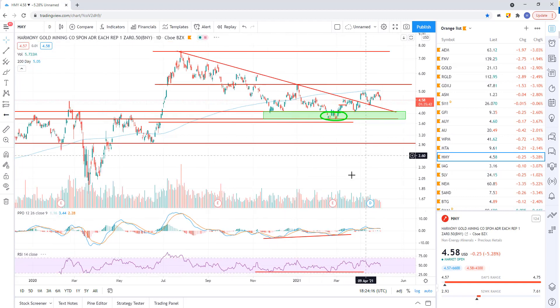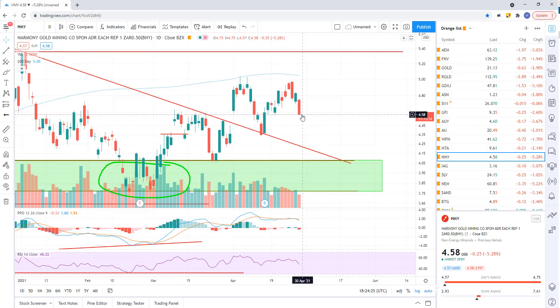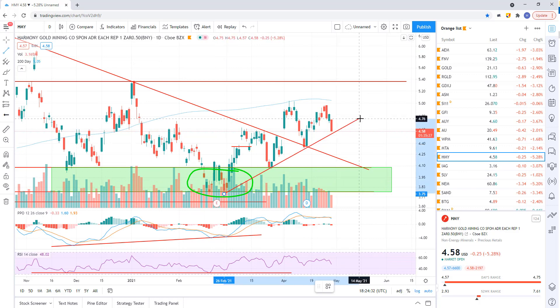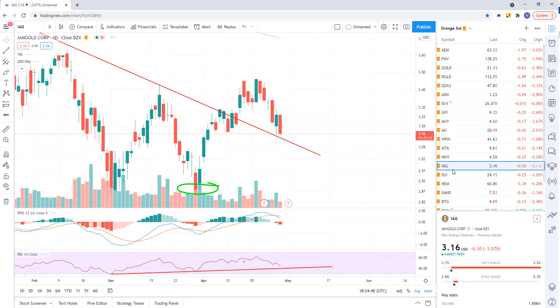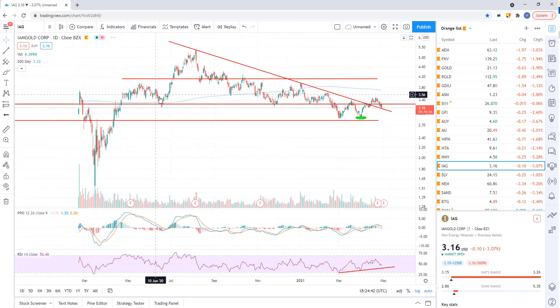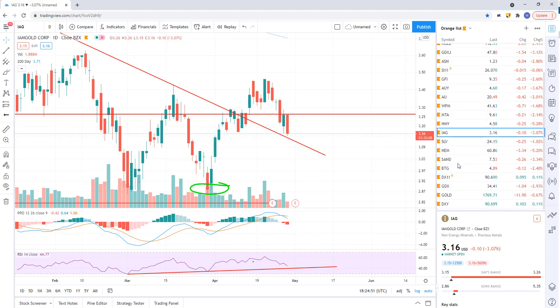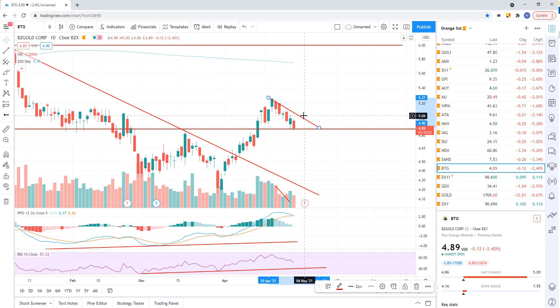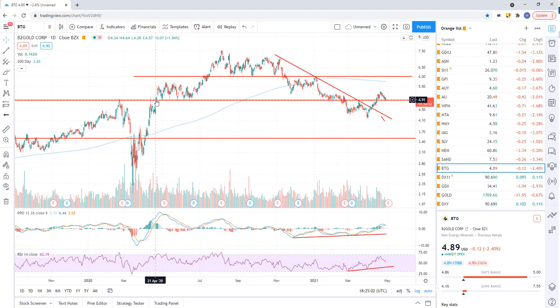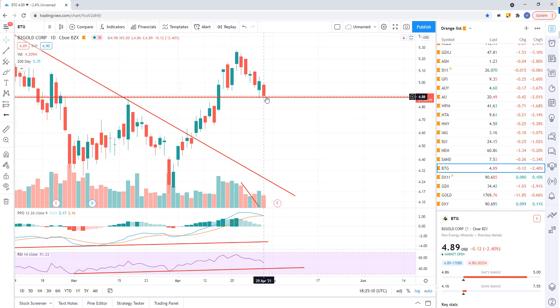HMY — this one has still broken out. You can see there's the breakout backtest, and still well above support. I think we're still looking good on this one. I do believe we're trending upward — you can see a clear uptrend right there. So we're at support on this one as well, and I do think that holds. IAG — I Am Gold — you can see the downtrend line right there. Breakout coming back in for a backtest at support. That's the story of a lot of these: they're at support. BTG — here's support right there at $4.88. We're pulling back in right at support, and that support goes all the way back. It was resistance, we broke out, and now we're coming in tagging it at support.